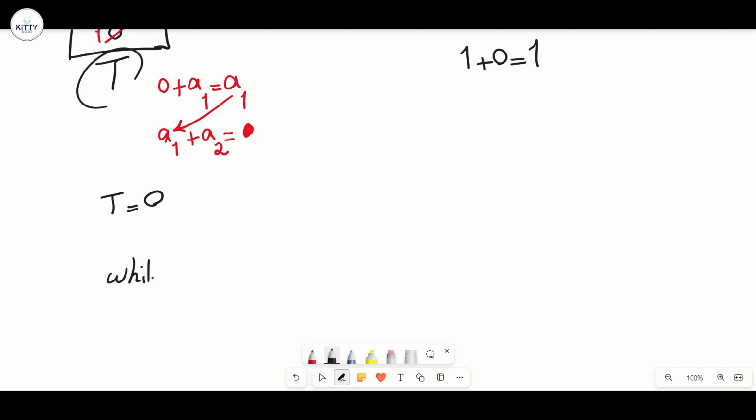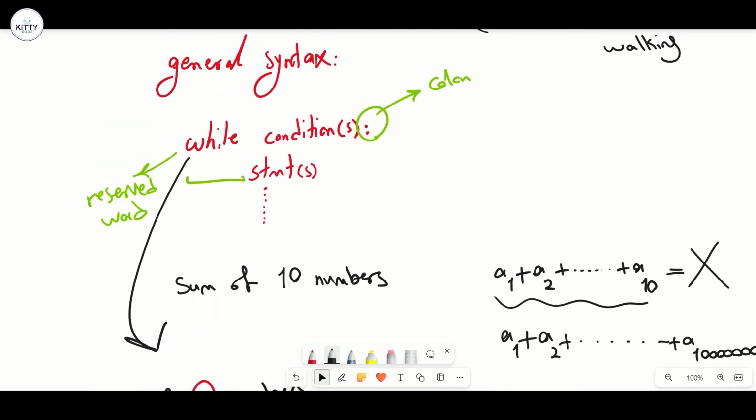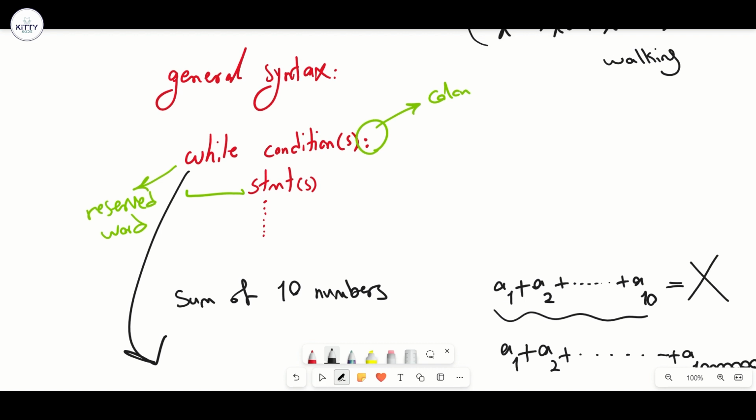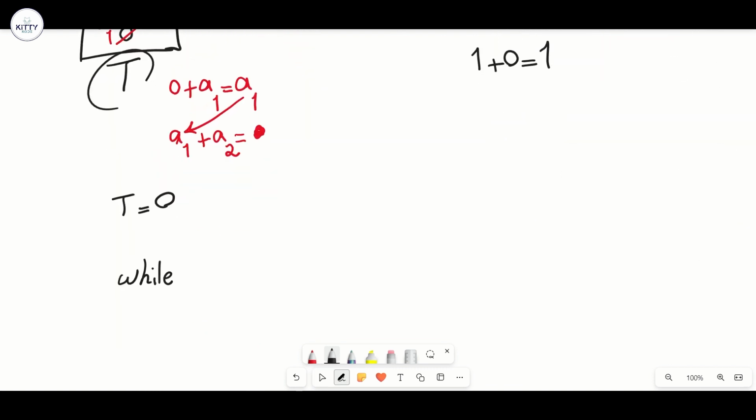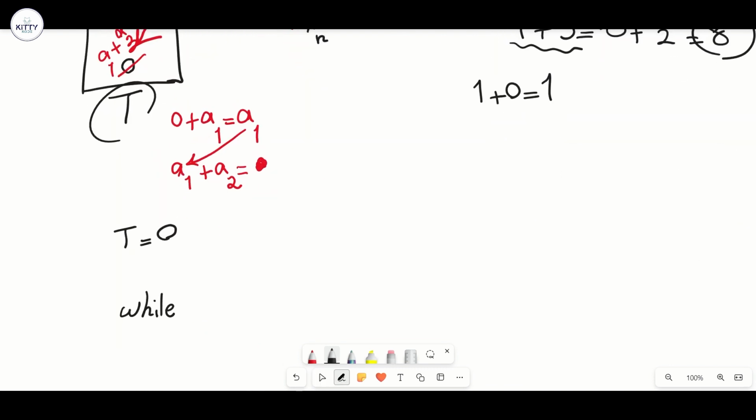And then while, so it says we need a condition or multiple conditions. So what to do? So you want to count. Okay, we have the first number, the second number, the third number, and so on. You are counting. What about your computer? Does it count? It doesn't. So you have to teach your computer how to count.